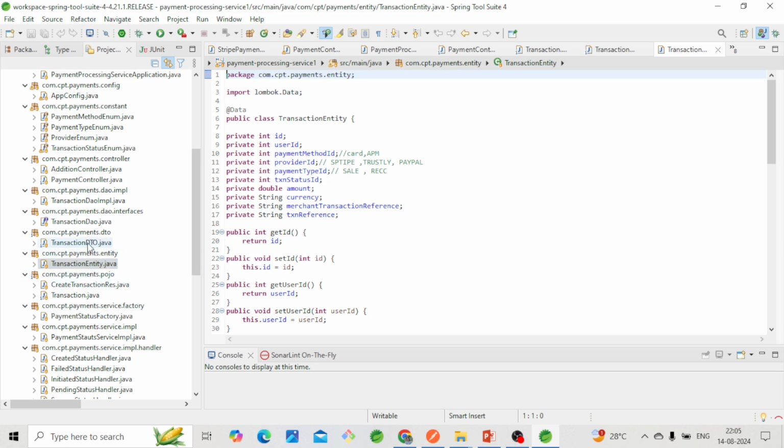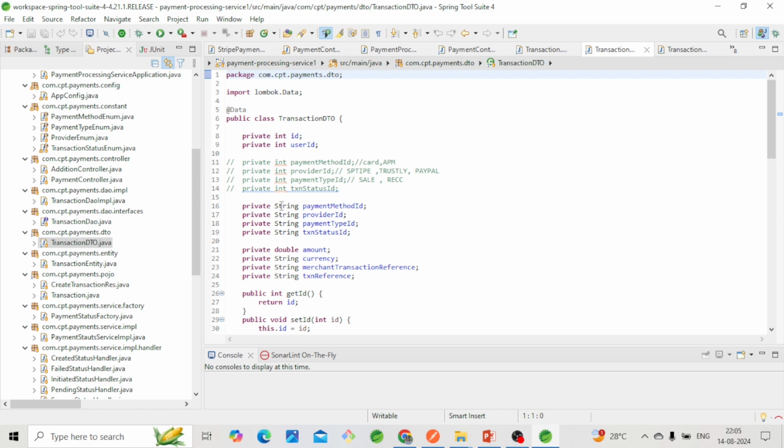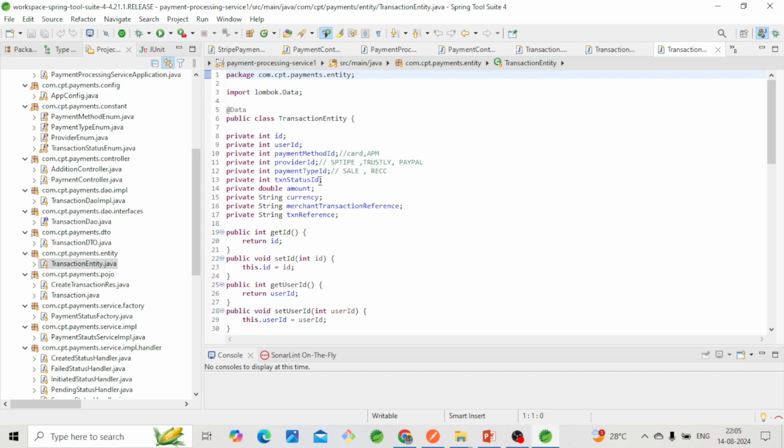See here, if you observe in the DTO, all these parameters, the payment provider ID, payment type ID, transaction data, are strings, while in the entity we are using int. It uses integers for the fields that correspond to enums, the payment method, payment type, provider, and transaction status, making it easier to store into the database. That's why we use int in order to store into the database.